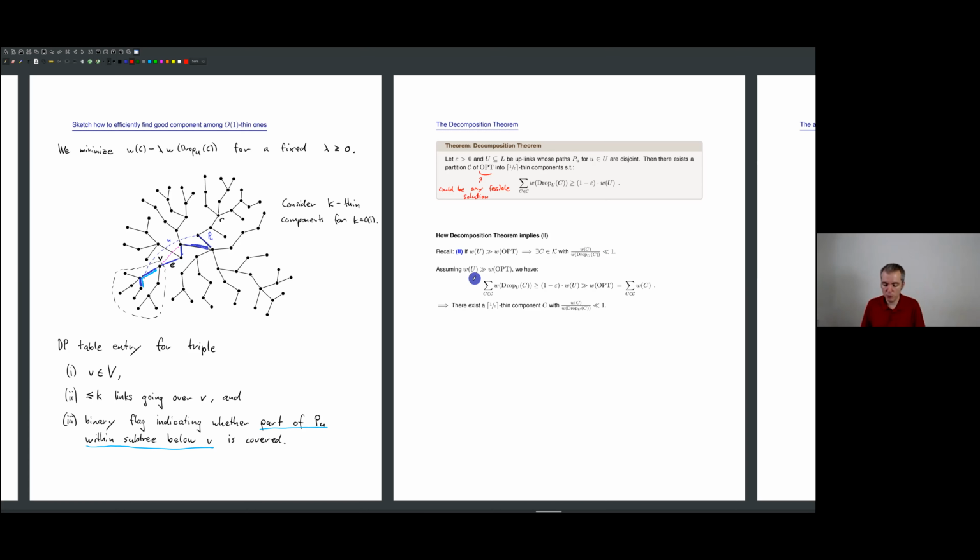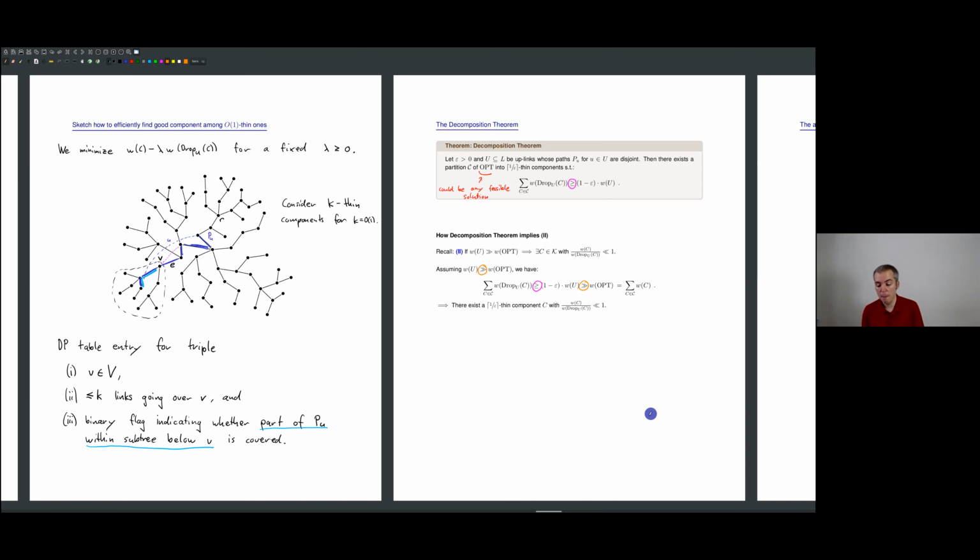In that case, if you look at this sum and what we can drop, then by the decomposition theorem, this inequality here, the one up here, is at least as large as 1 minus epsilon times the whole weight of the uplinks. And now I use the property that the total uplink weight is significantly larger than opt. Significantly larger essentially means by a factor of 1 plus epsilon, or here 1 plus 2 epsilon to be on the safe side. So the gap doesn't need to be big.